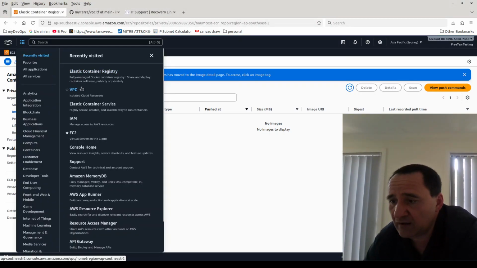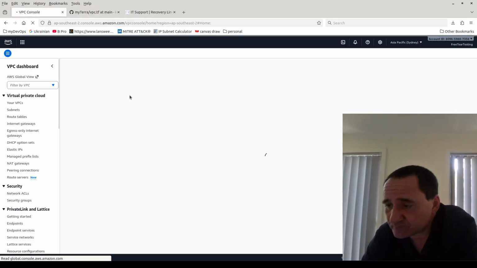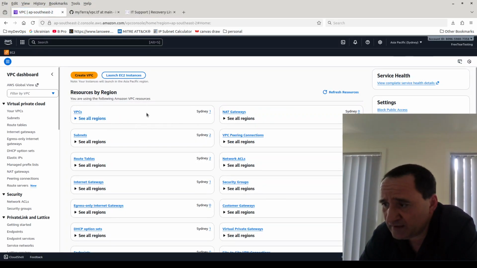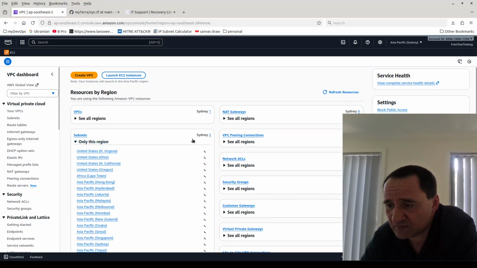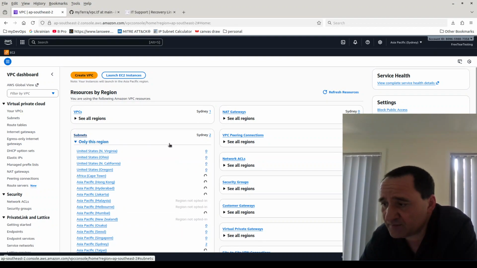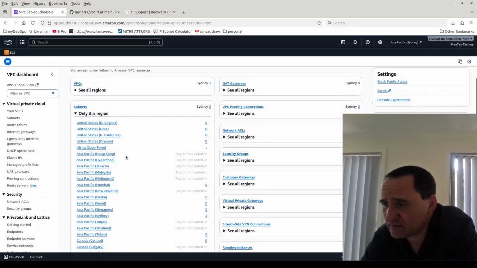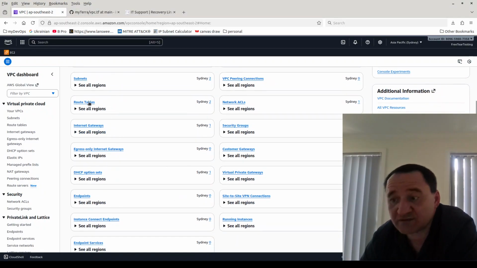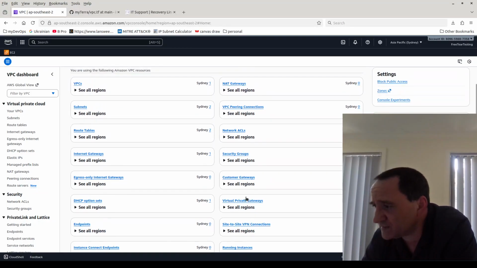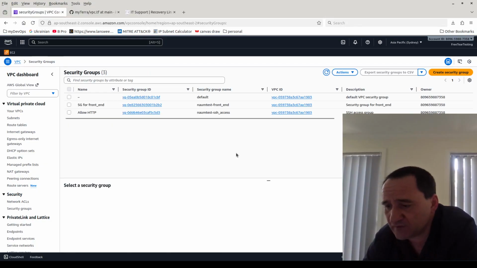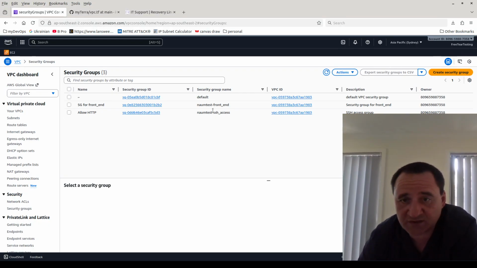So here we can have a look at the VPC. We actually created in Sydney one VPC. We've created two subnets, right? Two subnets. We've created in this region routing tables, and a security group somewhere. We should have some security group here. If we look at the security groups, we've got the security group which is gnome test, anything with gnome test which was just created.